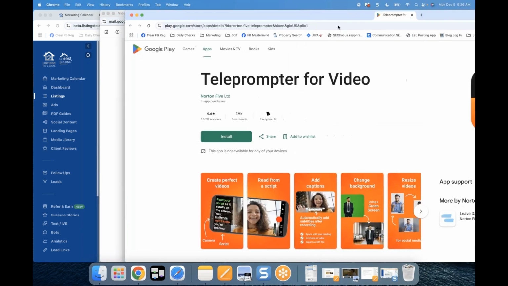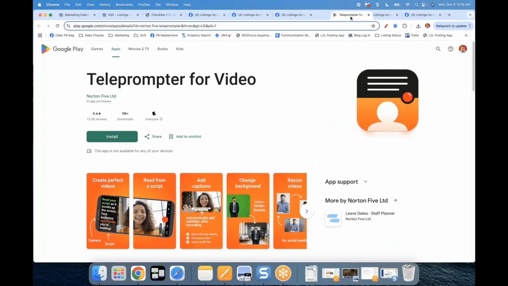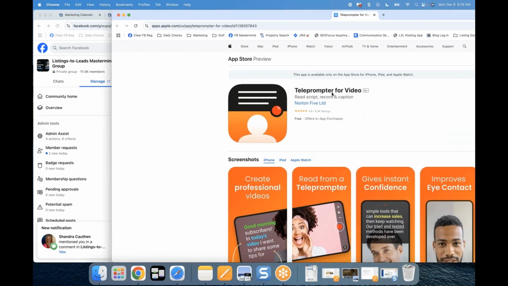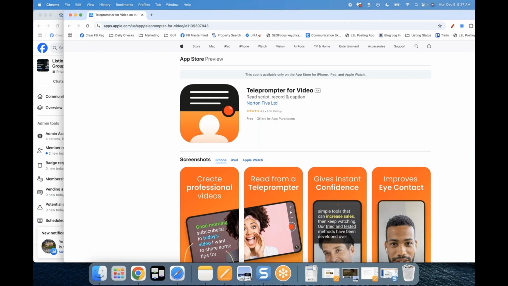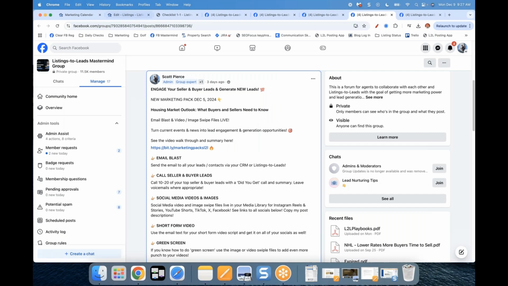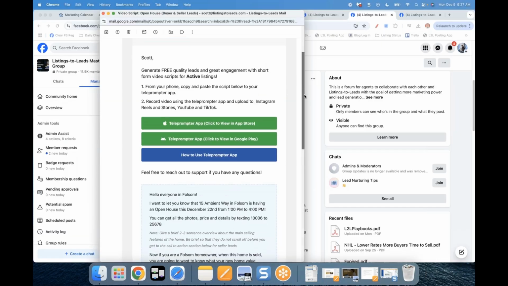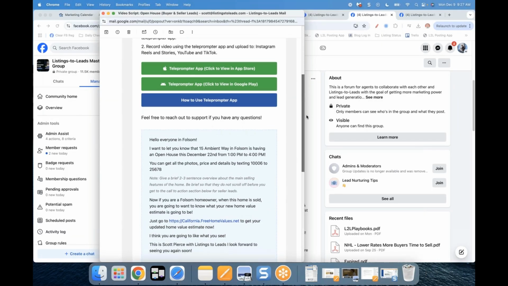And so here you can see for Google Play right there. And I'll drag it over for iOS so you can see what it looks like. Again, here's iOS. So there's the iOS version of it. And then if you click the blue button, so here's that email for the short form video script for my listing.